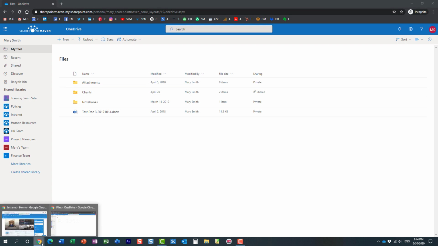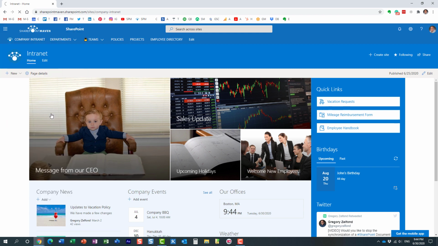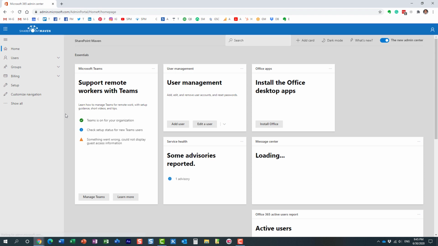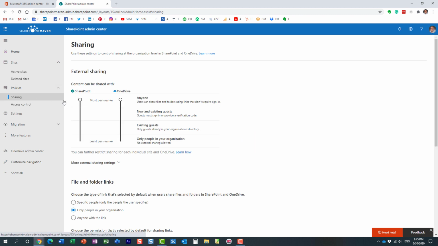All right, so let's go to the admin center. This is where it's controlled. Obviously, you have to be an Office 365 admin to do what I'm about to show you. Just to show you first, let me navigate to sharing settings. They're the same between the SharePoint Admin Center and the OneDrive Admin Center. But by default, just to prove the point, the external sharing is enabled. As you can see over here, I have external sharing enabled in all of my SharePoint sites, as well as OneDrive.